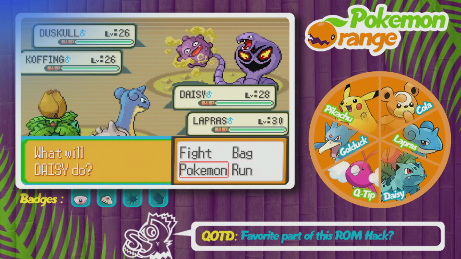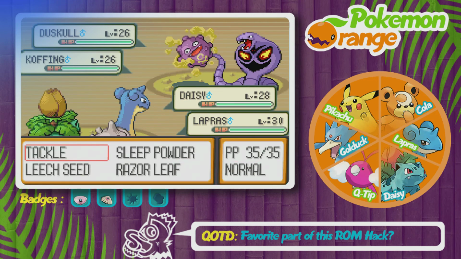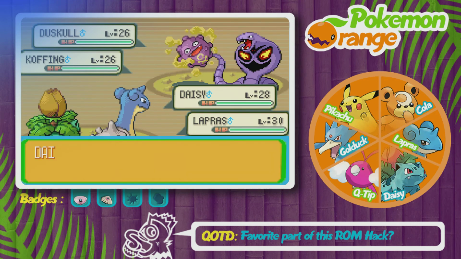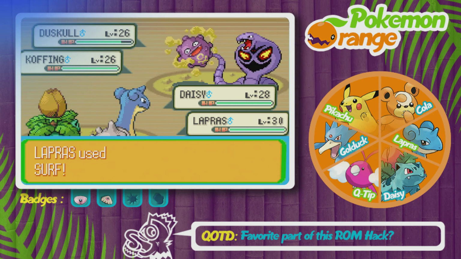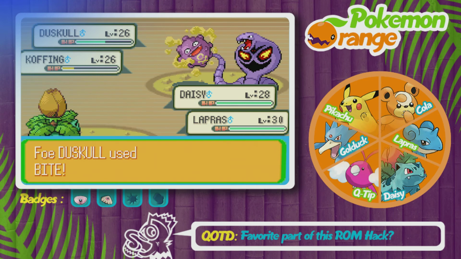Okay, whatever, this cave. Alright, so I'm just gonna go ahead and Razor Leaf. You're just gonna go ahead and surf. Razor Leaf, we can handle any of these guys. Yes, it doesn't do much damage, but some damage is any damage, really. Lapras is gonna use some surf. Do some more damage. Ooh. Koffing's not liking that.